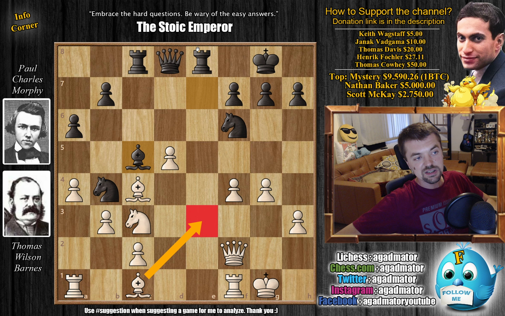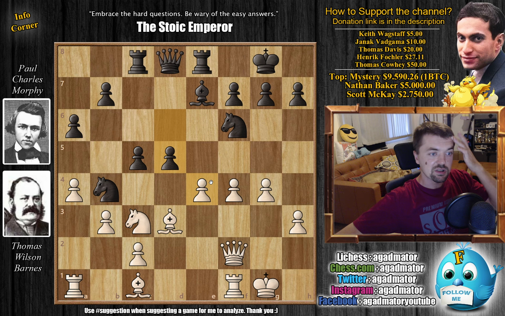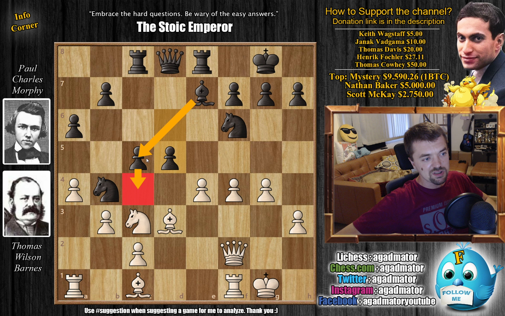You don't have bishop e3 since the rook also covers that. So that's the problem with this d5 move. So Barnes has to react to this. He finds king to h1. e5 is also possible, but then e4 could be very strong. A lot of possibilities here, but yeah, c4 just opens up this diagonal instantly, and it's just too much.